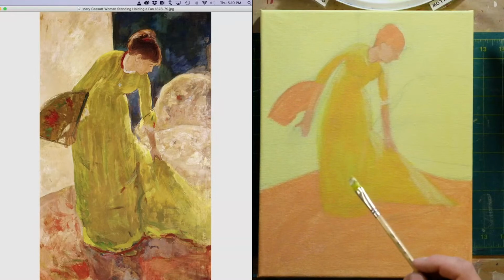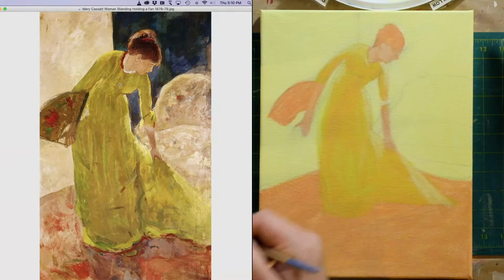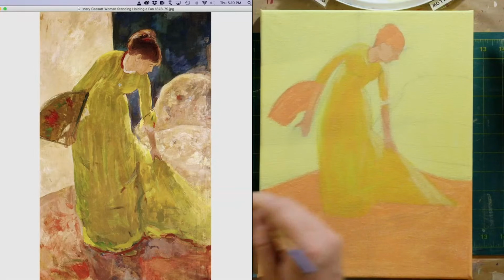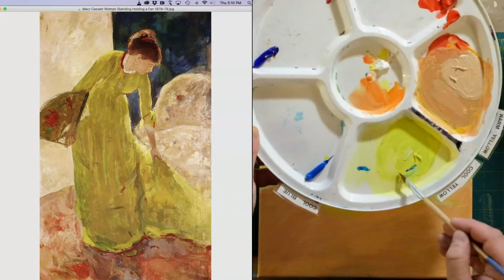So now the next thing I'm going to do, I'm actually going to wash this brush, because I don't want any white to contaminate this next color. I'm going to go a little bit darker on the dress. We're going to do the same thing, except this time I'm going to add a little bit more blue. You see, not too much. That changes things quickly. So just a little bit, mix this in.